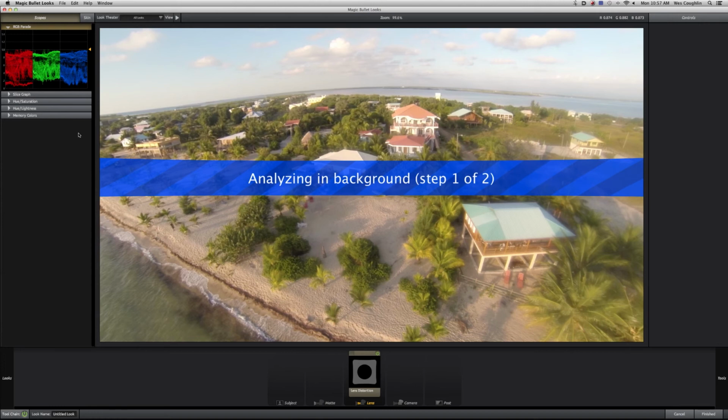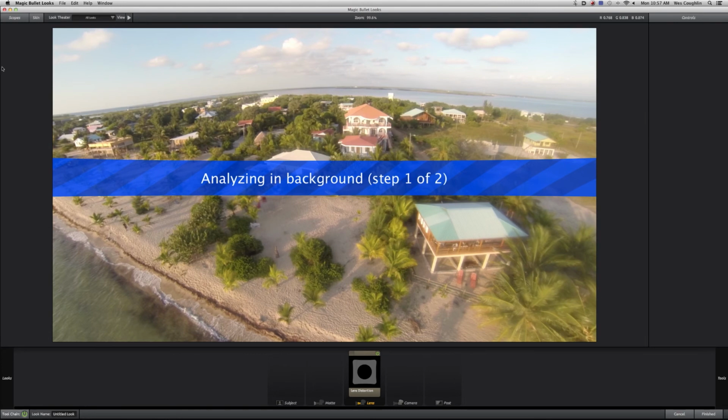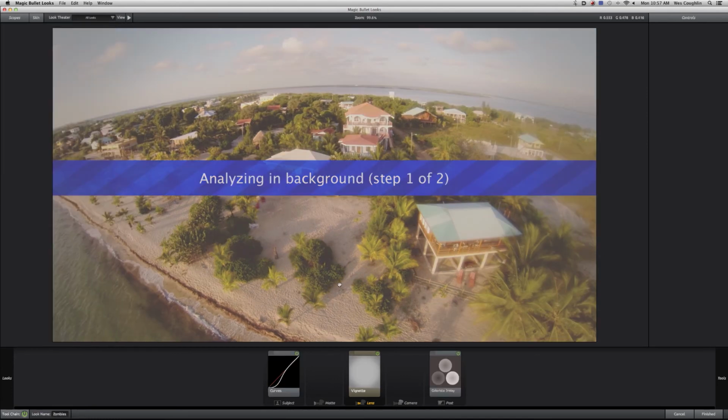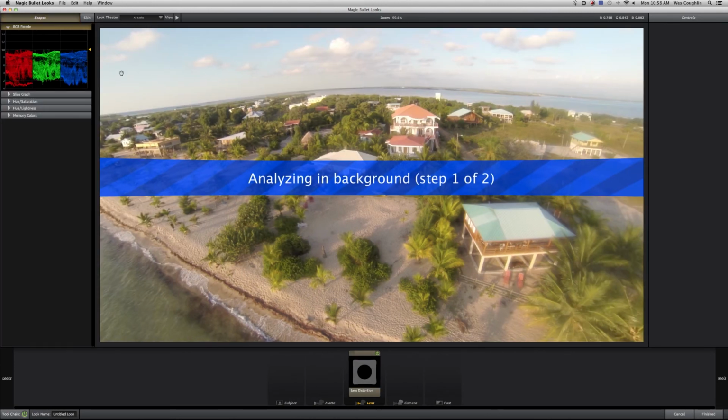I don't like to go to the extreme grades that some people do. Just because you can doesn't mean you should necessarily. We like to keep it kind of clean and highlight the areas to make it realistic looking. You can get some presets on the side and get all funky with some stuff if you want. There's some good starting points, like zombies, you can have a little zombie effect. But what I usually do is check out the scopes.